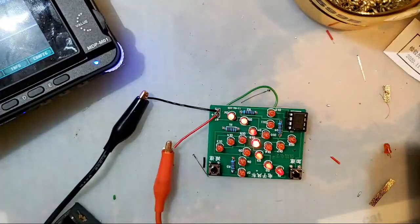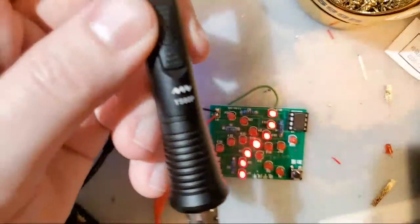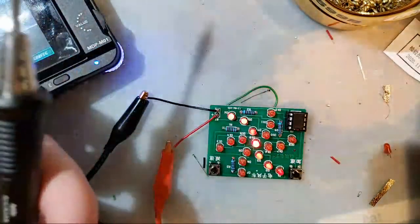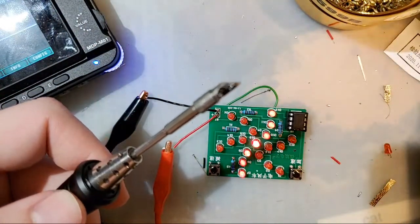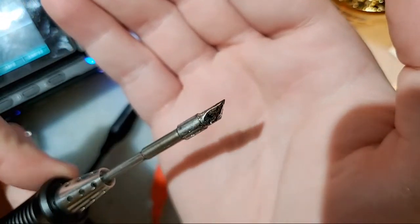What iron do I use? For this video, I've been using the TS80P iron with the K series knife edge tip. That is my current man crush on soldering iron tips.